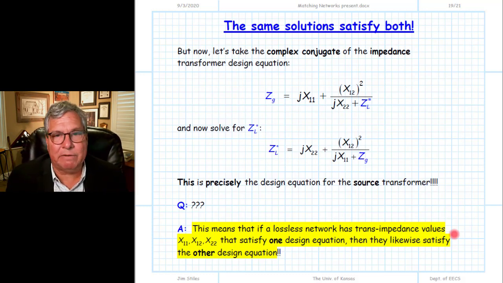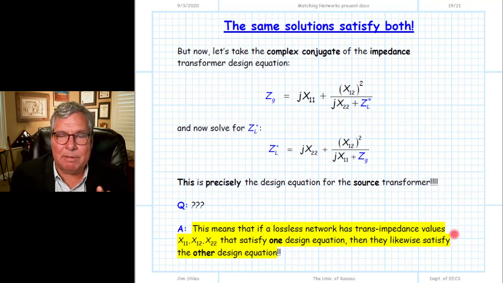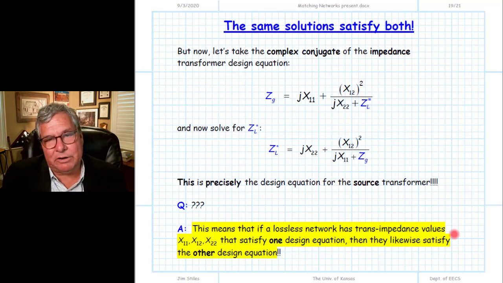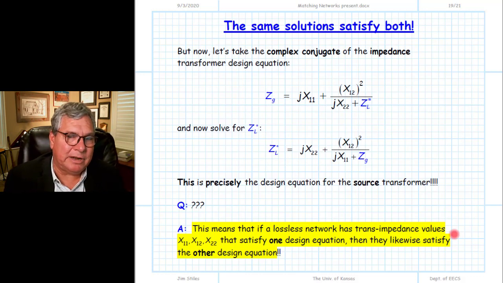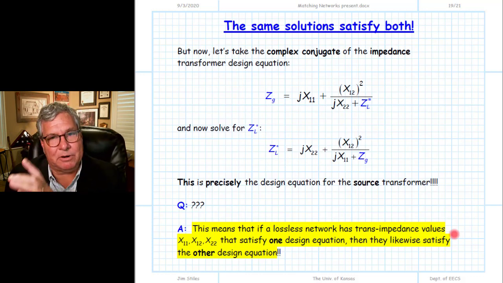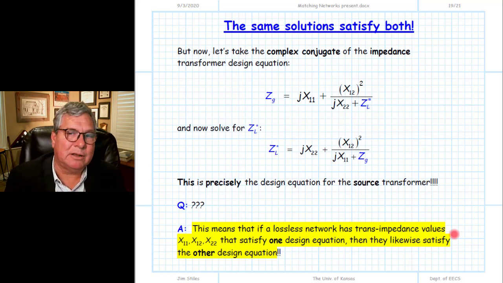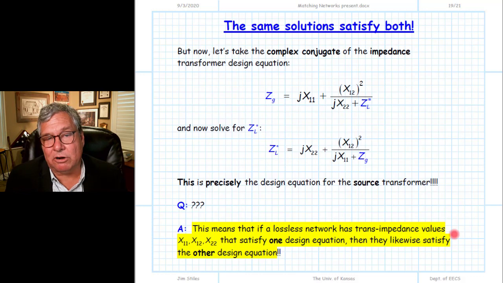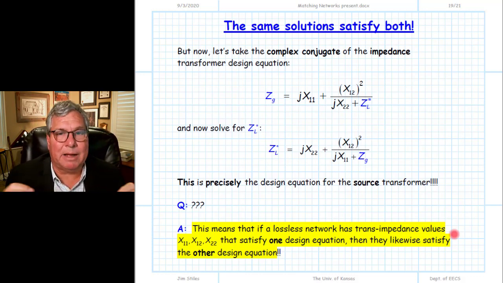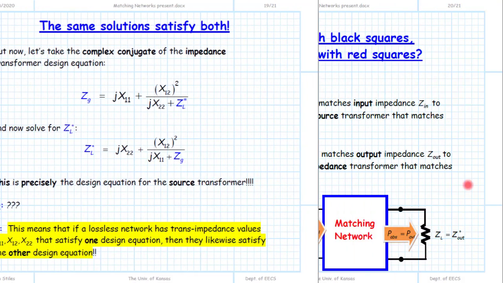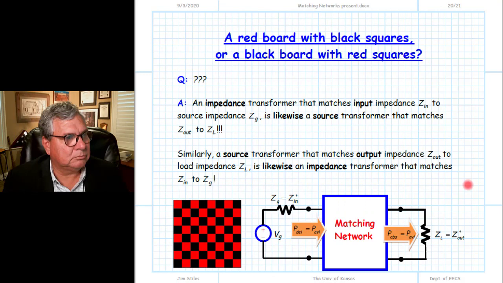However we look at it, however we come up with an equivalent circuit, if we draw a line for the input and then come up with an equivalent circuit left or right, we would find that they're related by conjugate match. If we look at the port plane at the output of the matching network just before the load and we come up with an equivalent circuit left or right, once again we would find that there's a conjugate match looking both left and right. Now, the impedances are going to be different, either from the output port plane or the input port plane, but in both cases there will be a conjugate match that occurs.